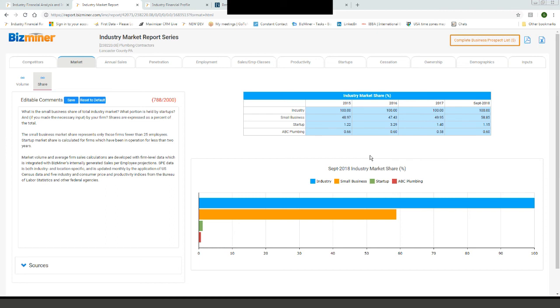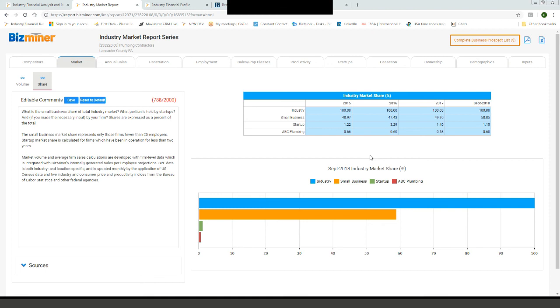The next question is, if you search for an industry market report and the results are too small of a population to use, is there still a one-time charge? No, you'll be notified of that before you would purchase the report. So as you're creating this report, if you select an industry and a market area and there's not enough businesses in that industry and area to create a report, there will be a little pop-up that says not enough industry operations.